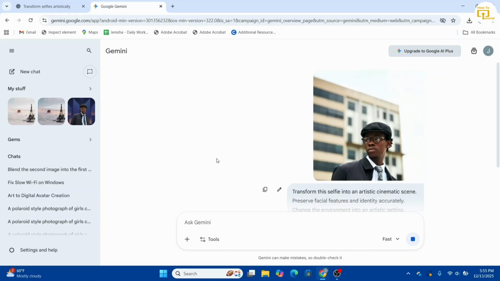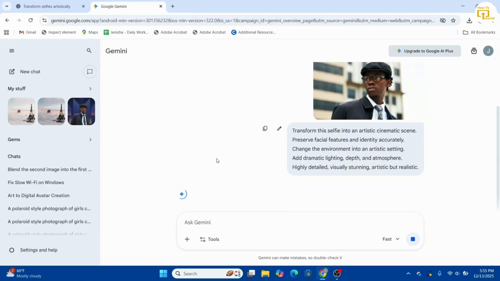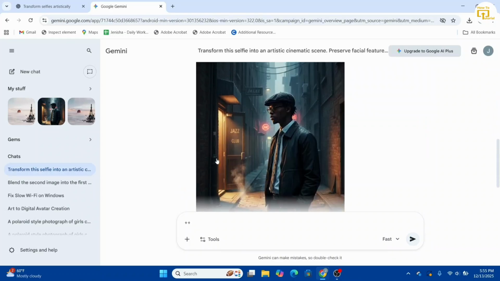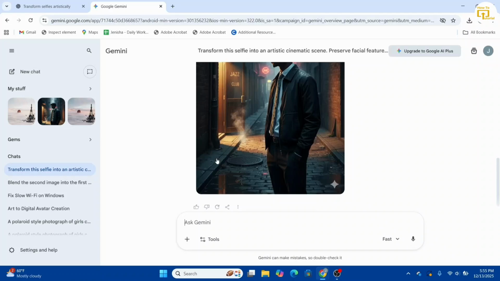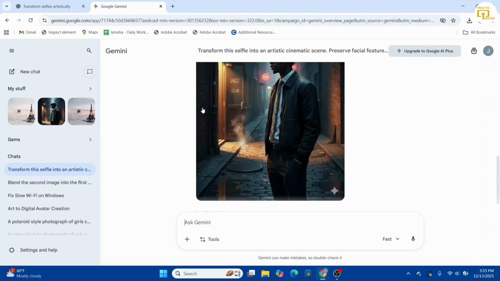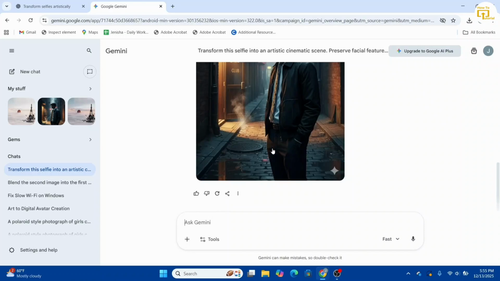And you can just wait for the results. It may take some seconds for it to be completed. And there we go. You can see the results available directly. If you like it, you can save it. But if you do not, you can customize the vibe. So if you want oil painting, cyberpunk, etc., you can type in similar prompts.